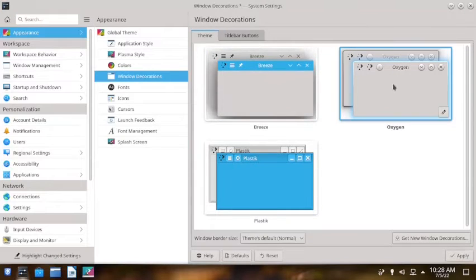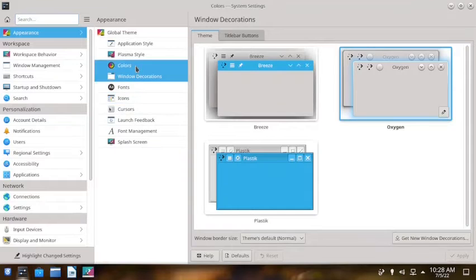Plastic, breeze, oxygen. Let us use the oxygen one. It takes some time before I can apply it. Yes, now it is applied.